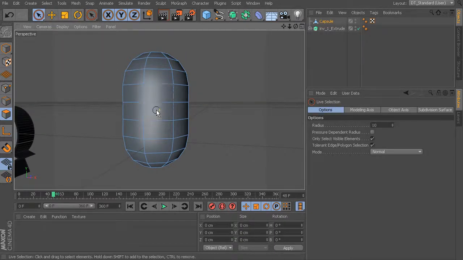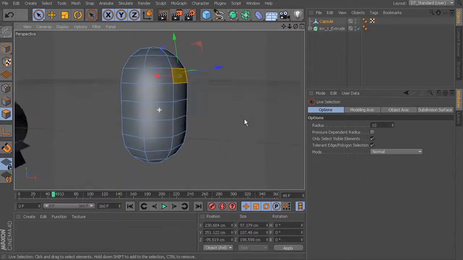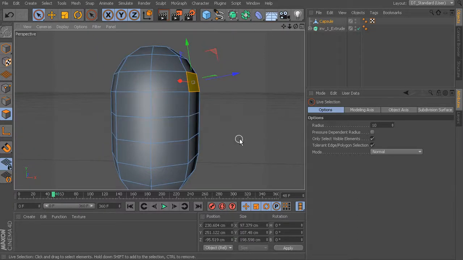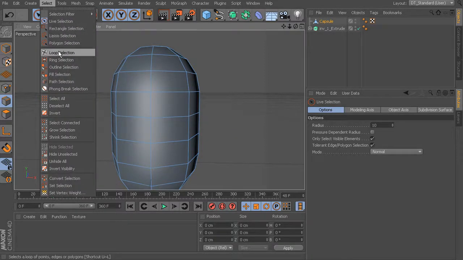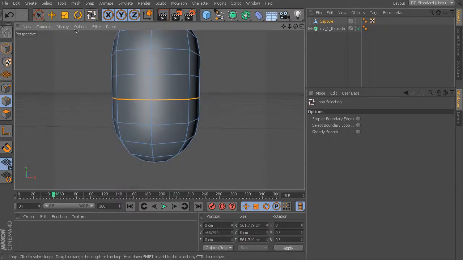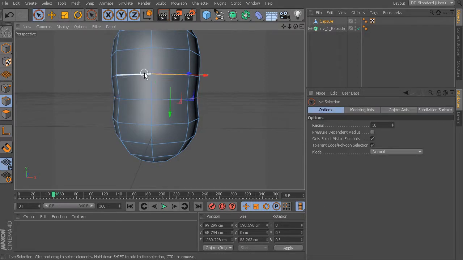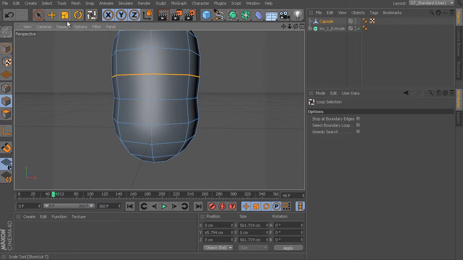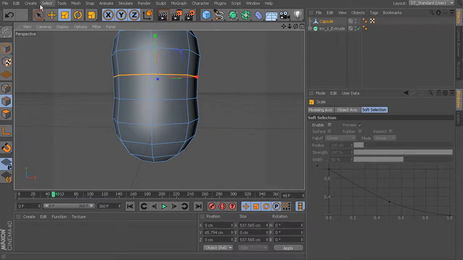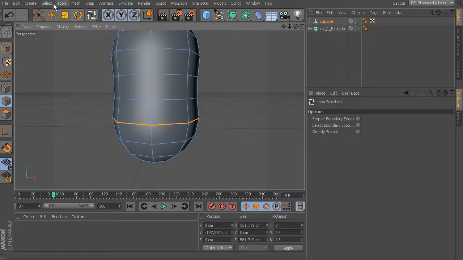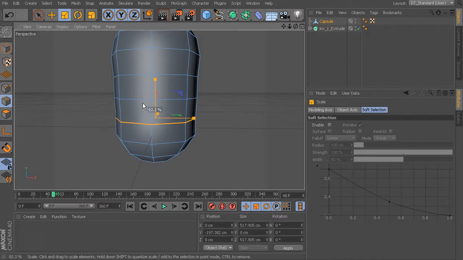When we go to live selection, we can get a preview of what we're clicking, and we can click on that. Now let's say I'd like to shape this a little bit. One of the ways that we can do this is simply to select the edges, and an edge loop is basically a contiguous loop going all the way around. So let's go to Select, Loop Selection, and we can come in, select a particular loop, go to, let's say, Scale, and we can begin to scale that. Okay, I'll do the same thing here. Kind of scale this down a little bit, and then just to kind of taper it down a little.